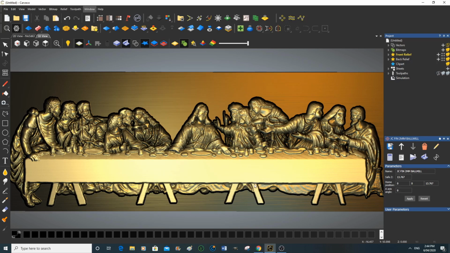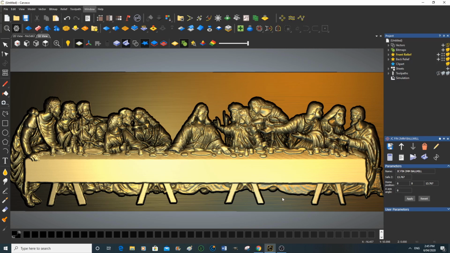That looks very presentable. Now, bear in mind what you see here is exactly what is going to be reproduced in your material. It's a very, very true representation. I think that looks fantastic.